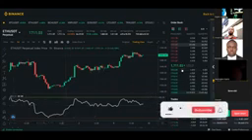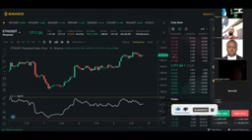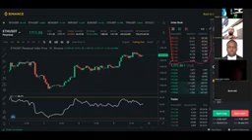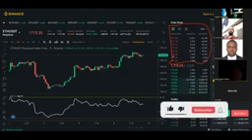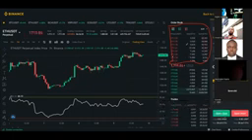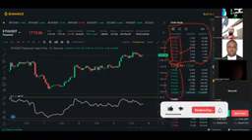Then here you get your order books. Your order books are here. So when you are using a limit order to place any order, you are a market maker. And whenever you use a limit order to place orders, your orders will show up here, just like these people's orders are showing up here. These are people who are ready to sell, and then these are people who are ready to buy.